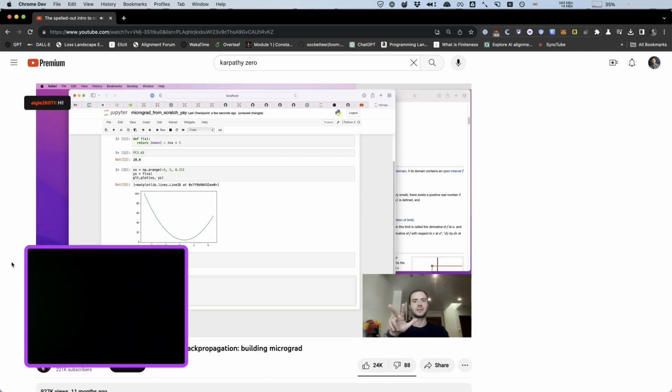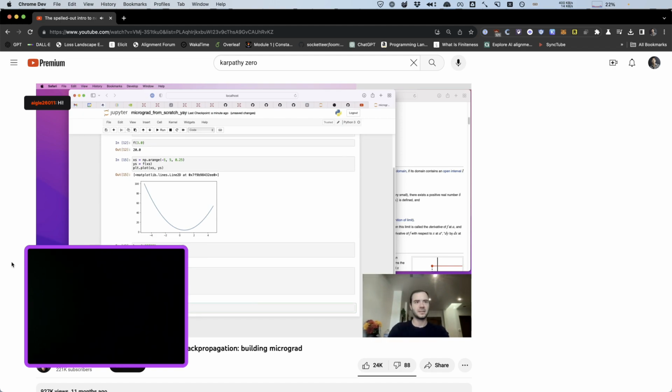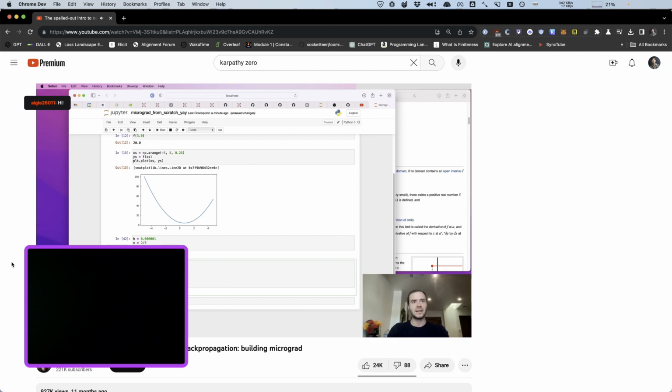That is a function of 3 scalar inputs, a, b, and c. So a, b, and c are some specific values, 3 inputs into our expression graph, and a single output d. And so if we just print d, we get 4. And now what I'd like to do is I'd like to again look at the derivatives of d with respect to a, b, and c, and think through, again, just the intuition of what this derivative is telling us.